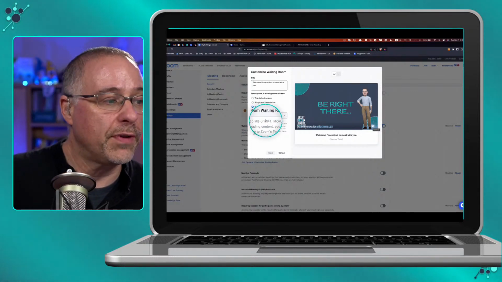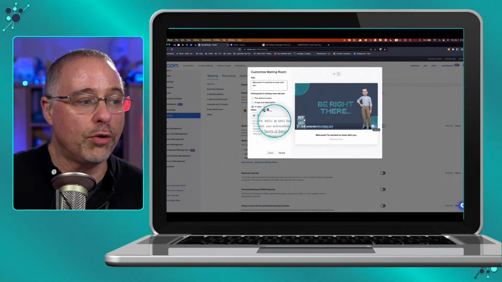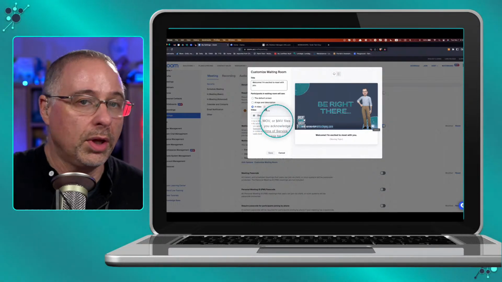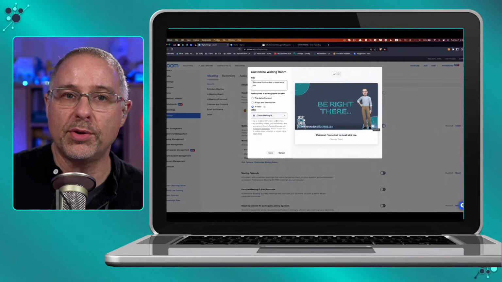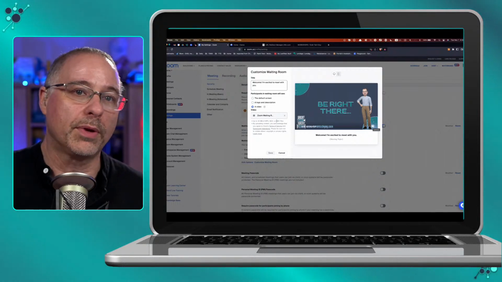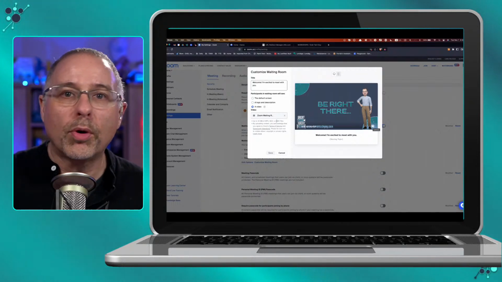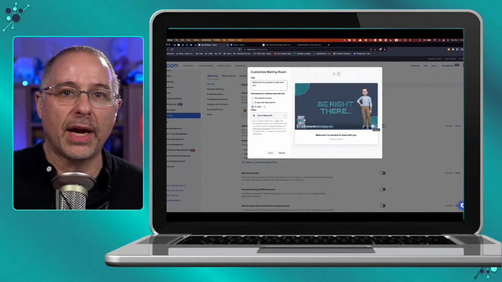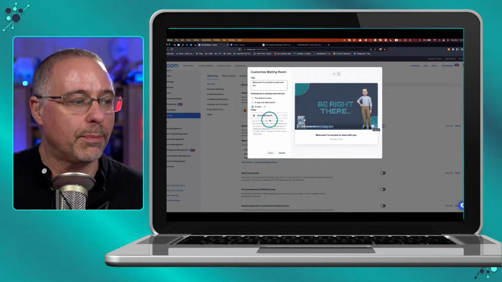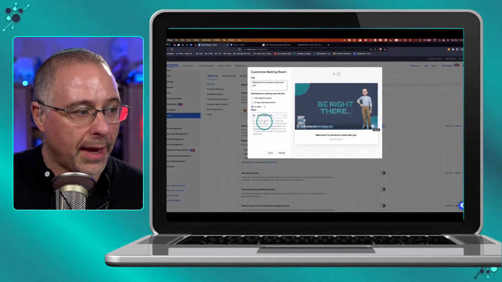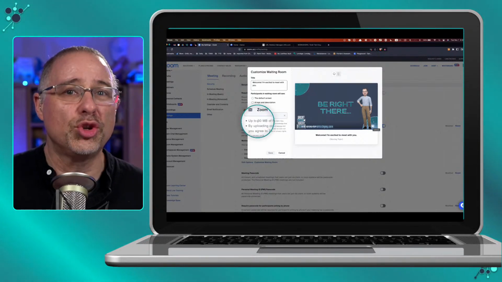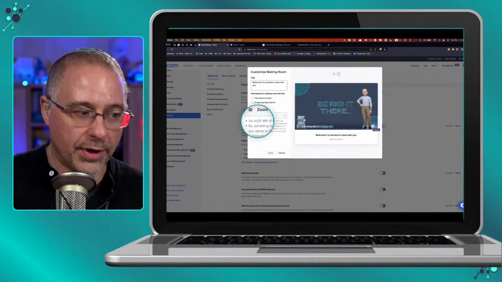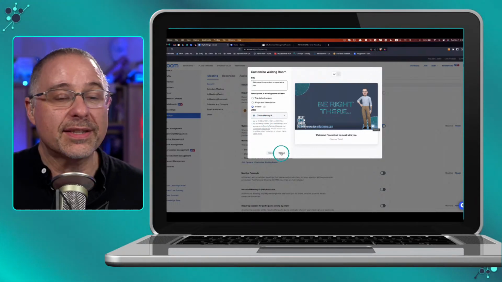You have to make sure that your video is an MP4, an MOV, or an M4V file. Pretty much anytime you download a movie file from Keynote or PowerPoint or Canva, any of those, they will all be MOV or MP4 files, so you don't have to worry about that. And you just want to make sure that it's not too huge, right? Just a short little video. All right, so that's the first hack.